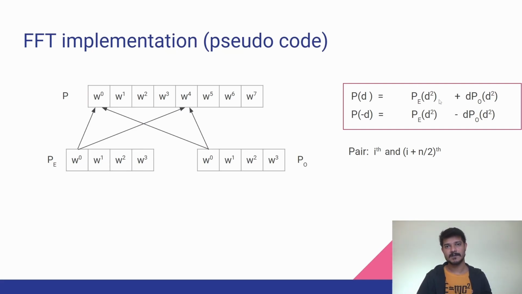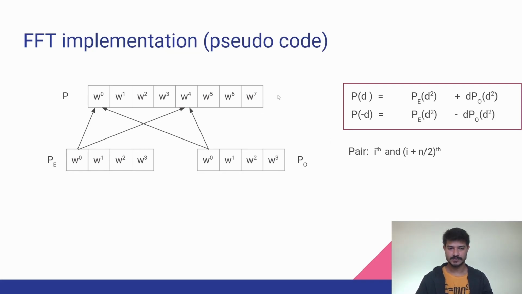So using this formula and the knowledge that we have gained so far, I'll tell you how you can evaluate P using PE and PO. How FFT works is that you basically divide P into PE and PO, and make a recursive call on PE and PO on n by 2 numbers. PE and PO now are evaluated. Using the result of PE and PO, we have to build the result for P. How do we do that? Using this formula and this knowledge. I'll show you how you can do that. All right.